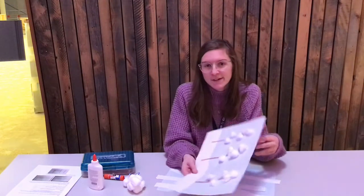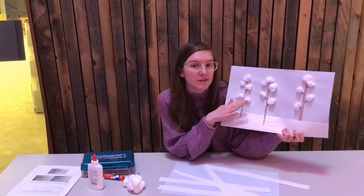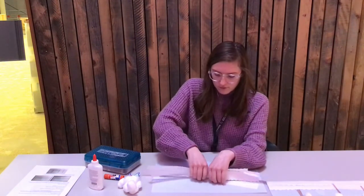Hi everyone, welcome to Adventures in Storytime — we're doing a craft together again. This week's theme is snow, so we're making these cool snow scenes with trees and some piles of snow in the tree. Super easy! All you need is a piece of paper for your background, strips of paper to use as layers of snow, a few cotton balls, crayons or markers, glue, and whatever other accoutrements you'd like to use to decorate.